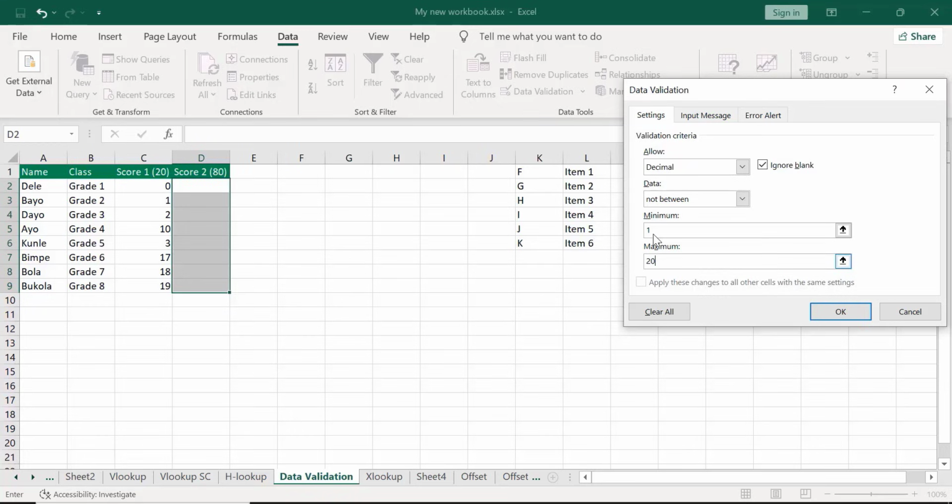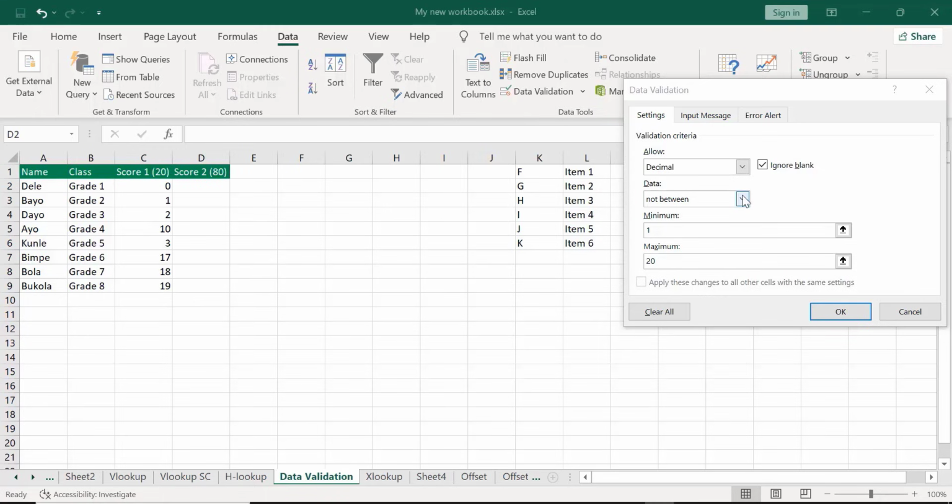That are not between what? 1 and 20. That means other values apart from numbers or values between 1 and 20. This is what I'm trying to say here. That's 2, 3, 4, 5, 6, 7, 8, 9, 10, 11, 12, 13, 14, 15, 16, 17, 18, 19. So depending on what you want to do, you can use that.